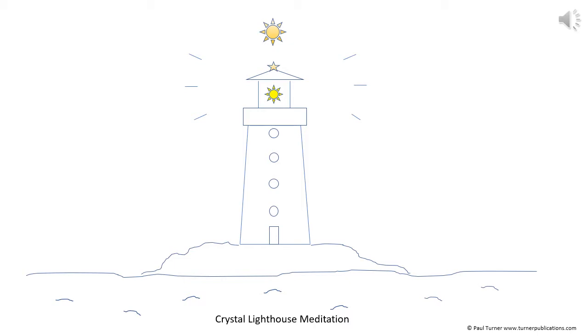Okay, so you've got energy coming from the universe above, from the earth below. You can imagine the energy coming from the earth through the lighthouse the other way, up to the source, back to the sun, circulating back around onto the earth. It's like the sun's rays pouring onto the surface of the planet, getting absorbed by the earth, back into the core, up the lift, through the center of your lighthouses, back out to the cosmos.